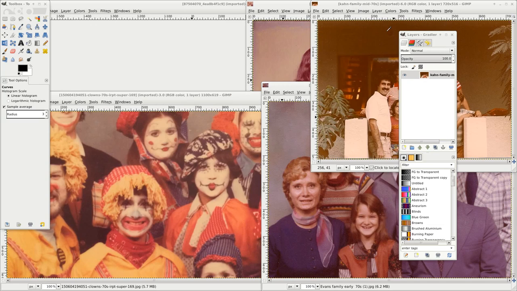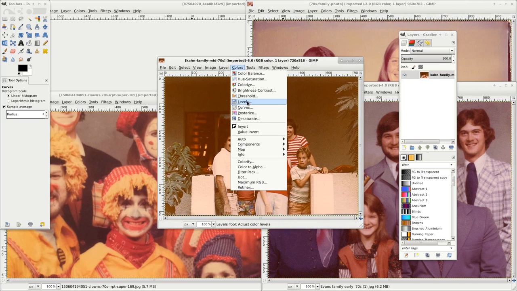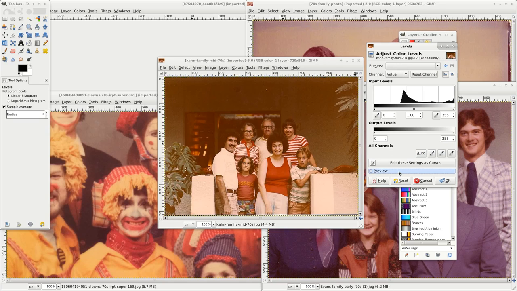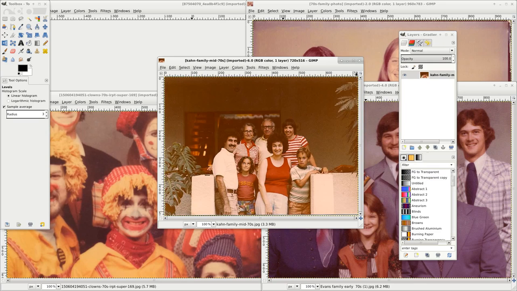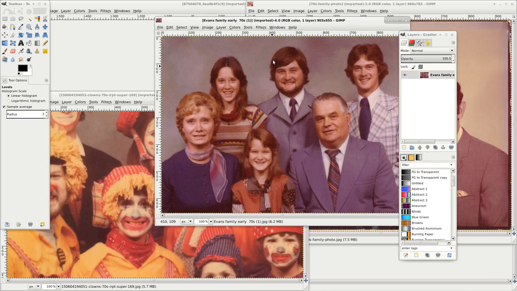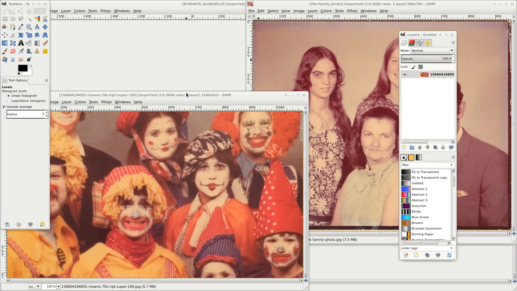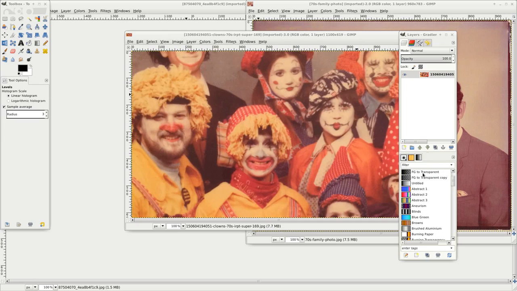So I'm just gonna close that out. And again, I'm just showing you the same thing over and over again. Levels, auto. See the difference between before and after? Just by clicking that one auto levels button. Now, it doesn't always work great, as I'll show you in a minute with a couple of examples. Auto levels. I'm just showing you a bunch of examples of where it does work. Right? So it's looking good.